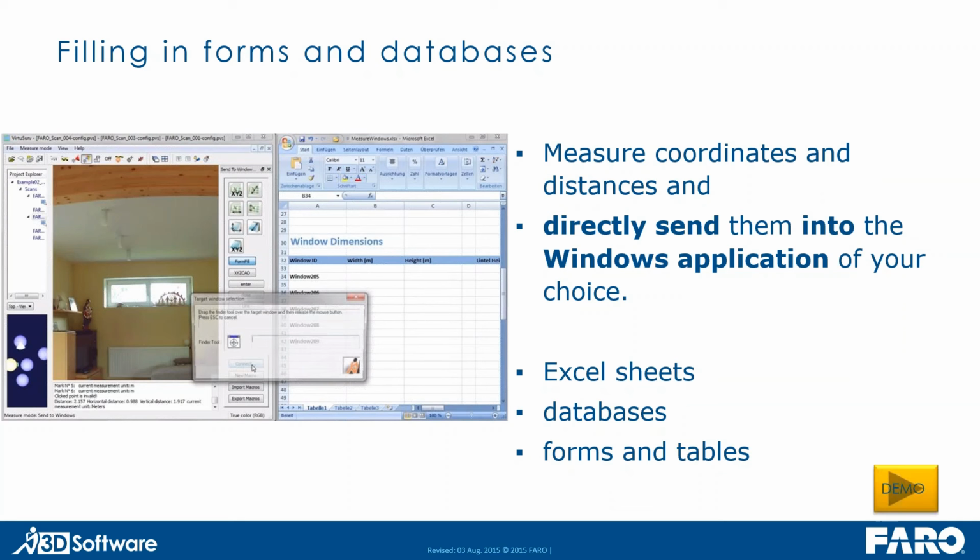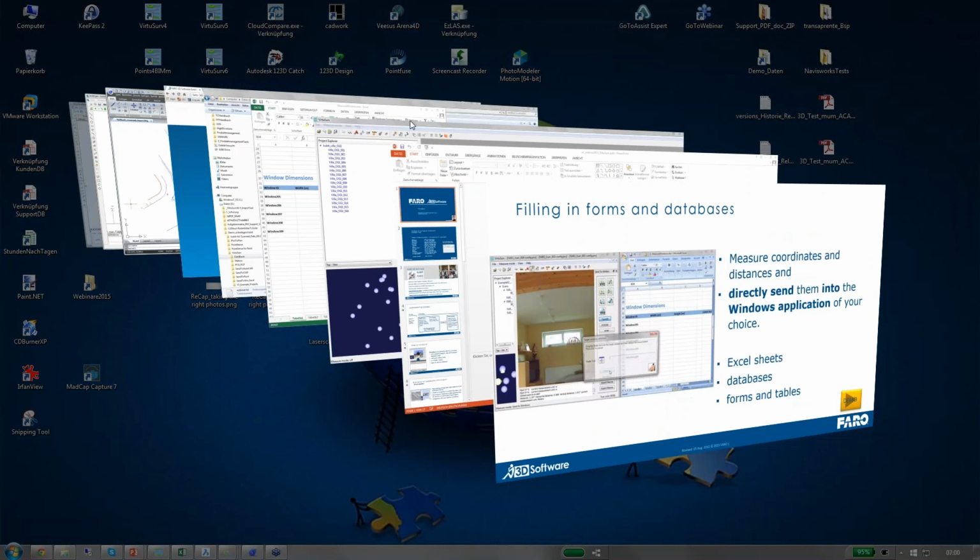And to give you a more lively idea of what I'm talking about, let me just switch to the VirtuSurv software. I have already opened a scan project here with a number of scans. Here we have a Project Explorer, and down there we have the scan map displaying the distribution of the scans. I can zoom in and out and I can pan. I haven't opened any scan yet.